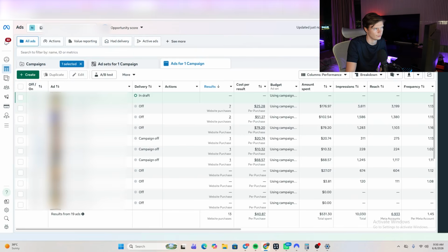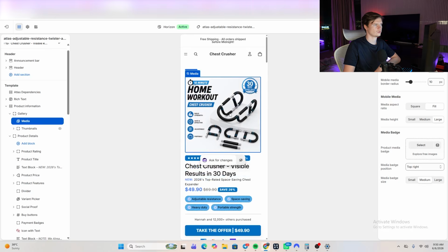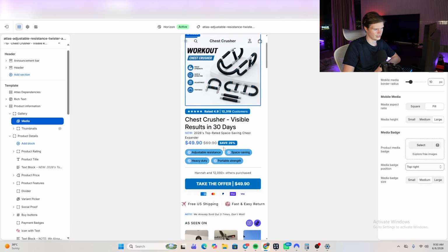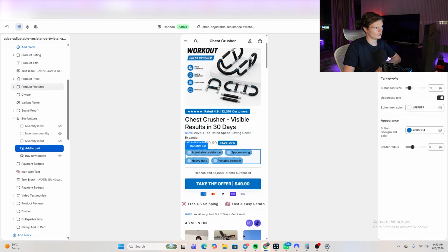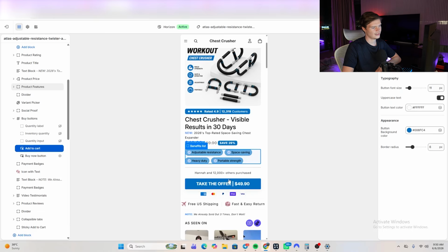It's really that simple. Of course, you have to also change your site and everything, test different offers, see what works. That's the first thing you do in the testing phase. So you test the products, as simple as it is, which is take the offer for 49. If that is selling, the next thing we do is cover our ad spend, because look, if you're spending $50 for a sale, that is fine, but that doesn't add up on a product like this. So if that's the case, we're gonna lose. But here is where the profit is made.